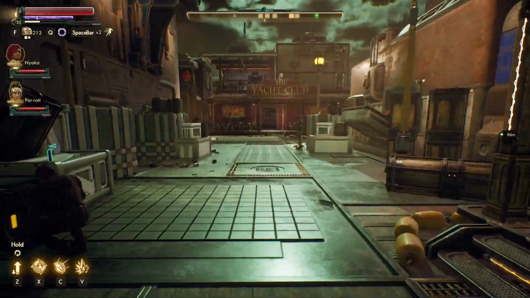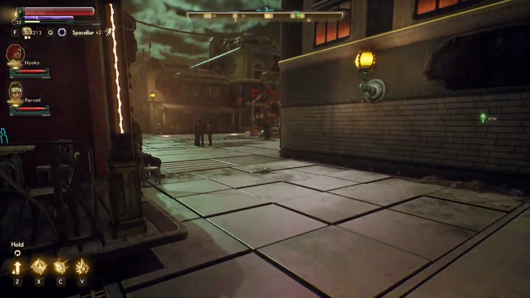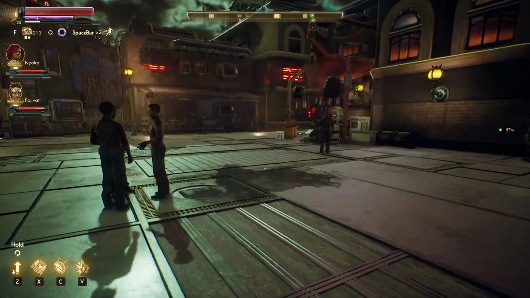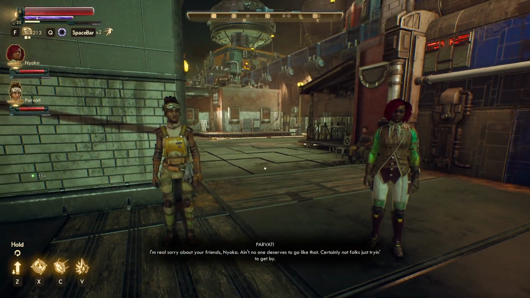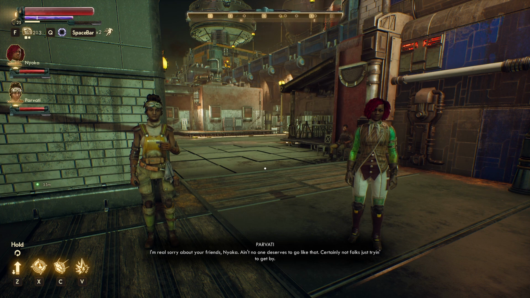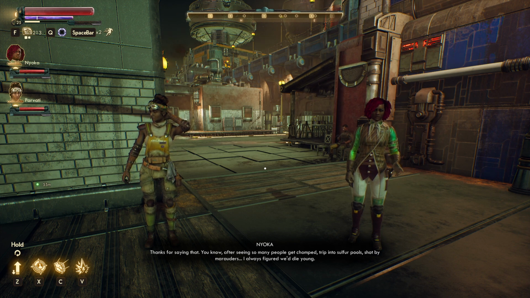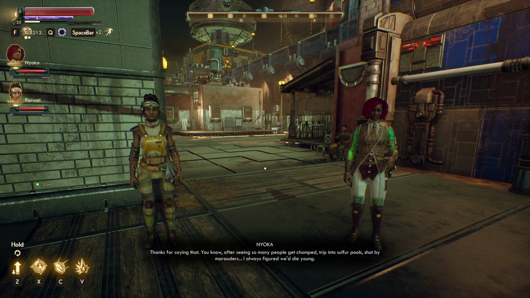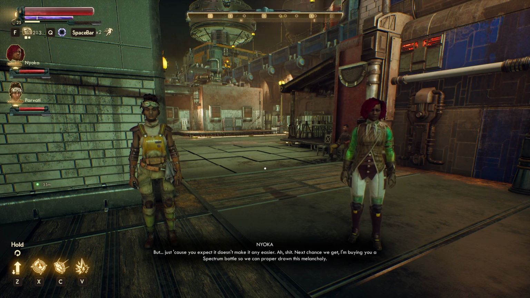Hi, Grim. Let's see. Chef Raymond is over here. I'm real sorry about your friends, Nyoka. Ain't no one deserves to go like that. Certainly not folks just trying to get by. Thanks for saying that. You know, after seeing so many people get chomped, trip into sulfur pools, shot by marauders, I always figured we'd die young. But just because you expect it doesn't make it any easier.